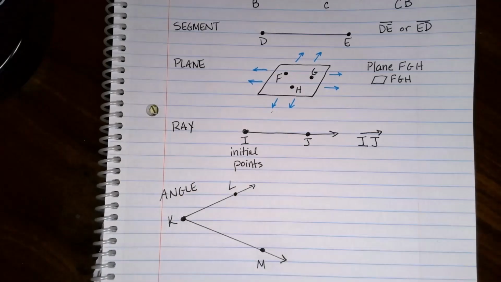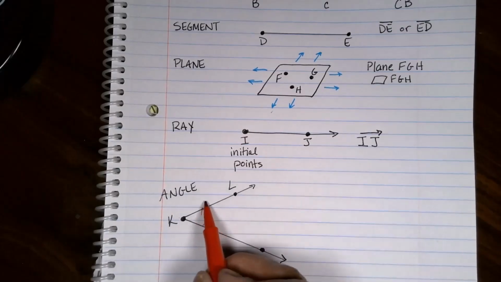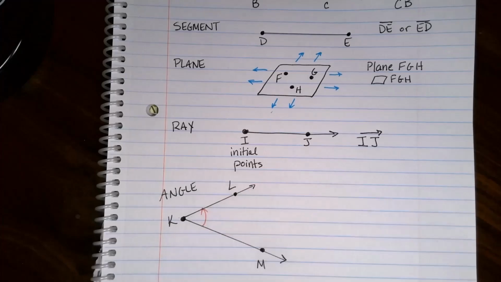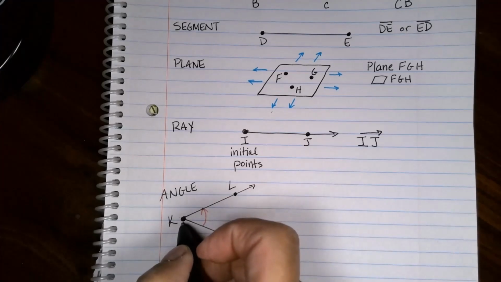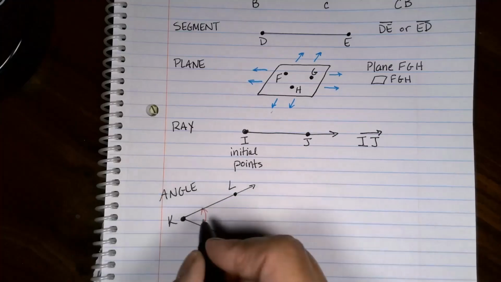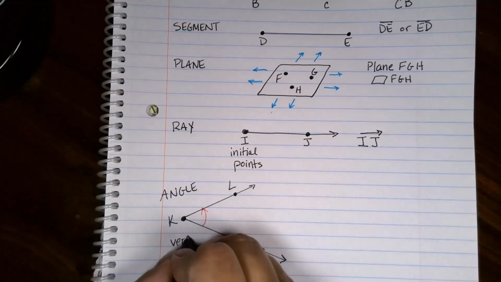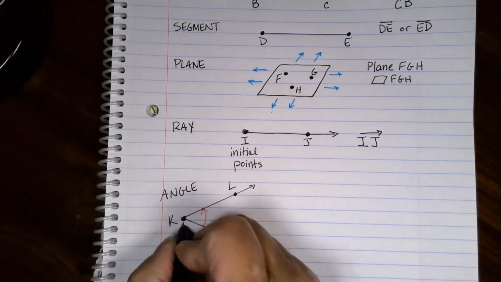We'll talk about angles more when it's time to talk about angles, but really the angle is this thing right here, is this little space, and how wide apart these guys are. That's the angle. The point right here is very interesting. Since it's the initial point for both, on an angle it has a different name. It's called a vertex. That's the vertex of the angle.